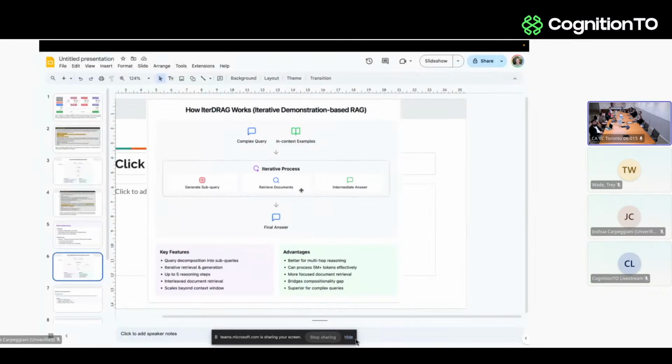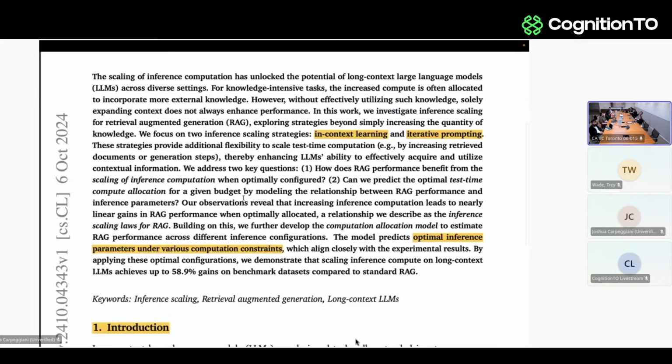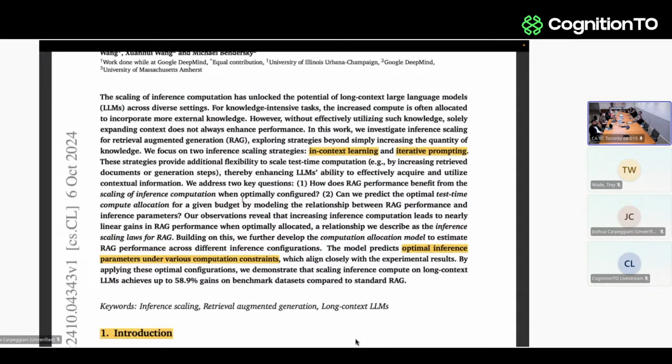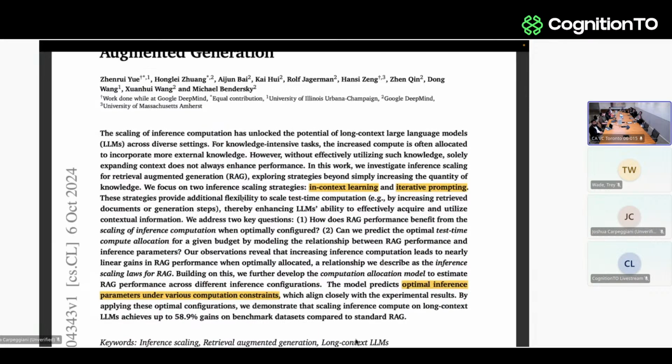The reason why this is important is because this paper tries to calculate a law for if you have a language model that has a really, really large context length, how do you effectively use it? Do you have a lot of examples for n-shot prompting? Or do you use iterative prompting? So do you keep decomposing the questions? Or do you add more documents as data sources?